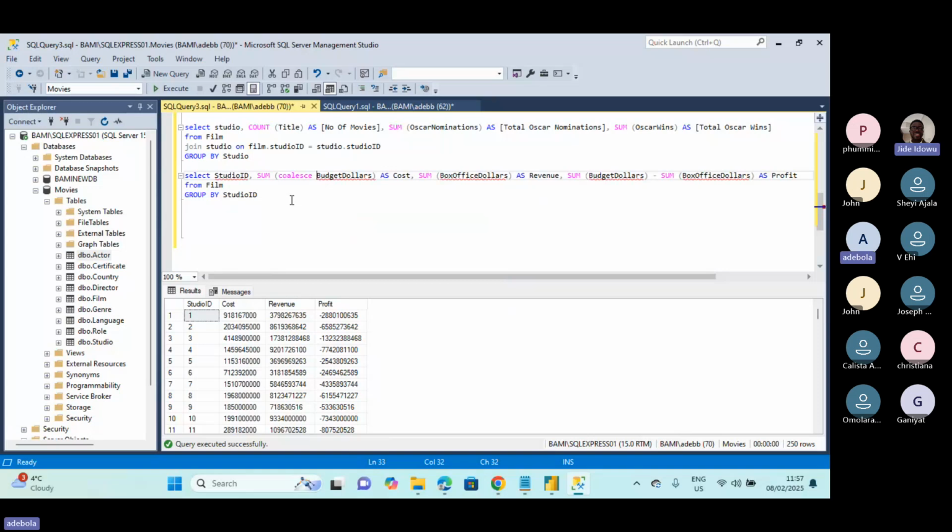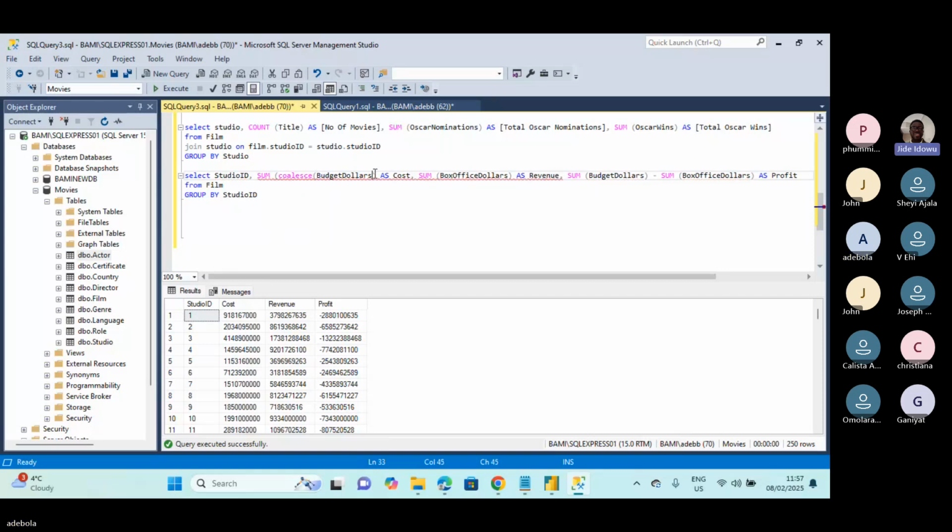So when you open brackets, you have not opened the bracket before budget. No, open, not close. Good, I just saw it.